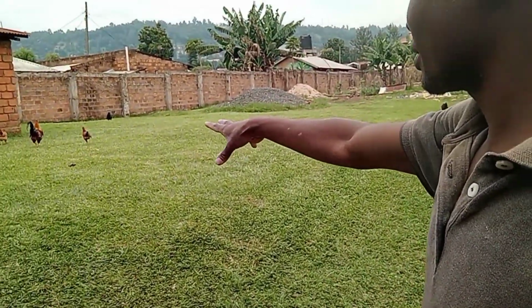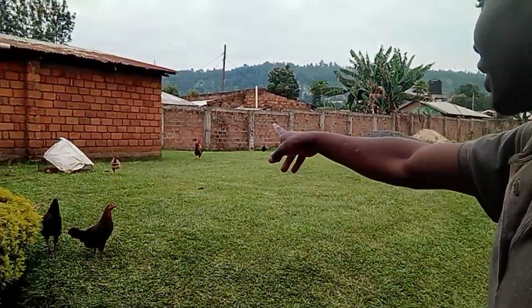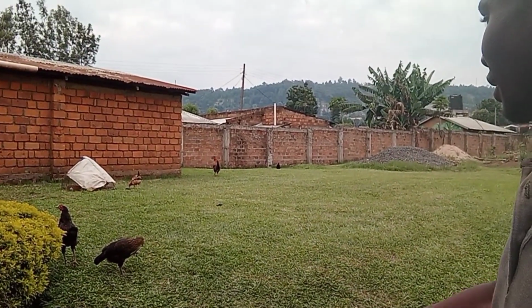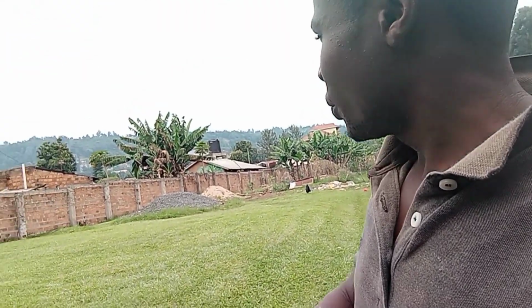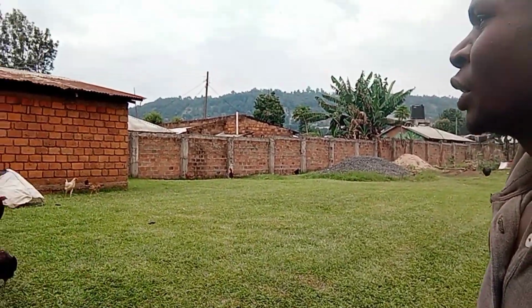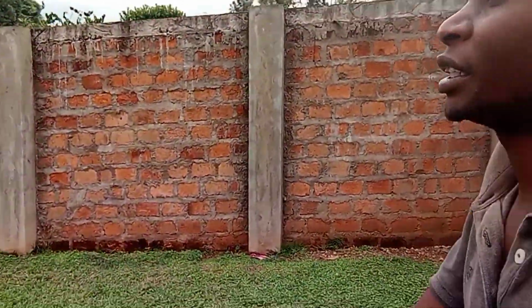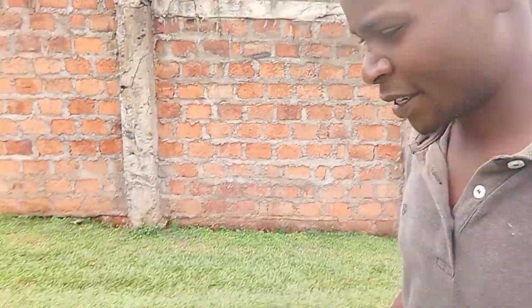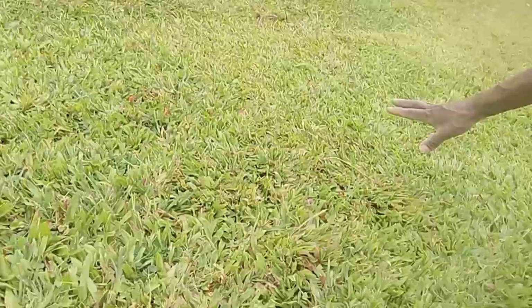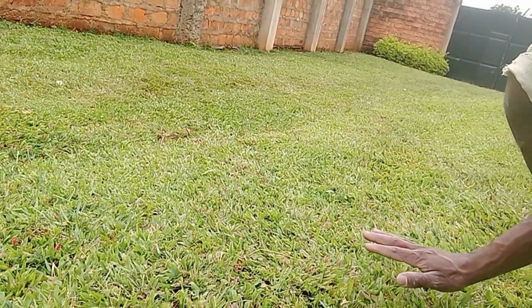Yes, and my boss is doing labor stock keeping of something that is here. Yes. So when you see everything is good, I'll show you everything that is around here is good, guys. So now let me go from the inside to the outside, because the last day I showed you how I removed the big sand that is needed when I put in tiles. This grass house looking, it's looking very, very nice, guys. Look at it. My boss is using a machine to cut this grass, looking beautiful. Thank you.